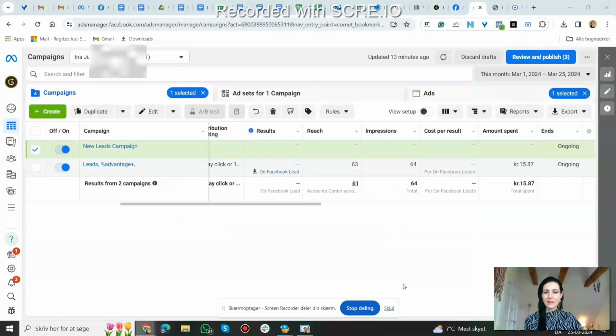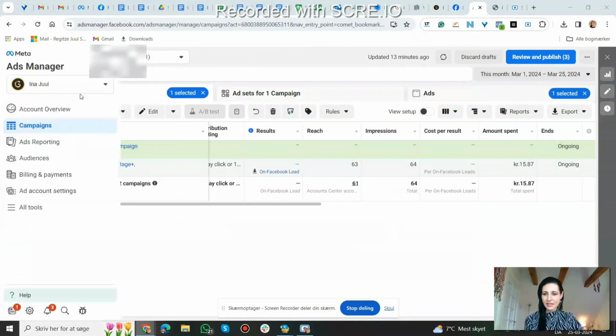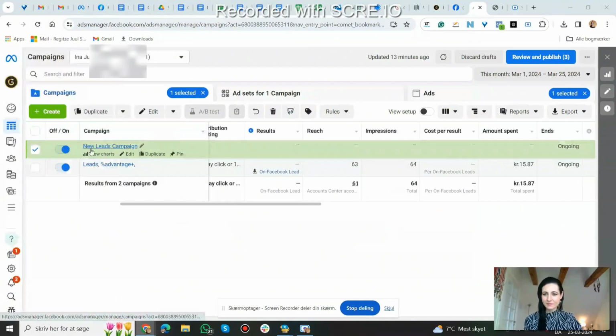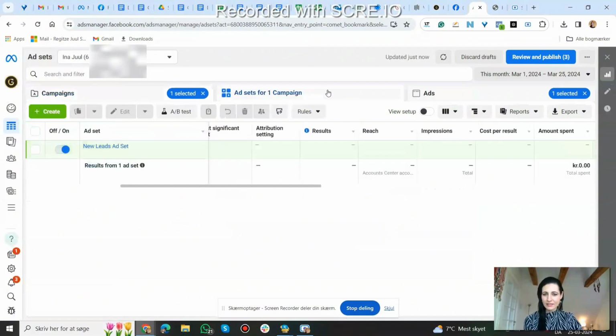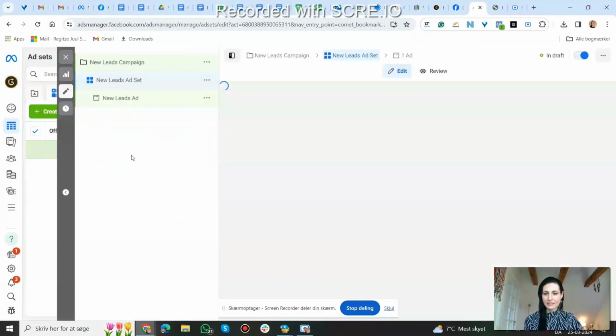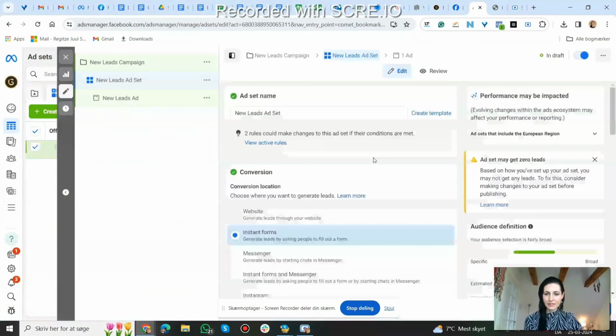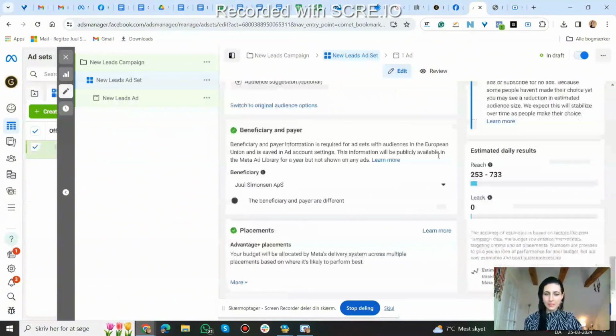Okay, now I'm in my ad account. So I just created a quick test ad here. Clicked on create, made a campaign here. This one. And then I'll go to the ad sets and click edit. And then the placements that we were talking about is all the way at the bottom here, placements. By default now it's on Advantage Plus placements, meaning that Facebook decides where to place it.